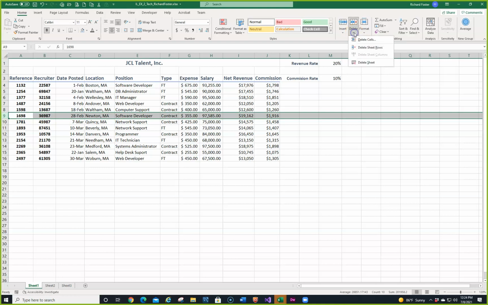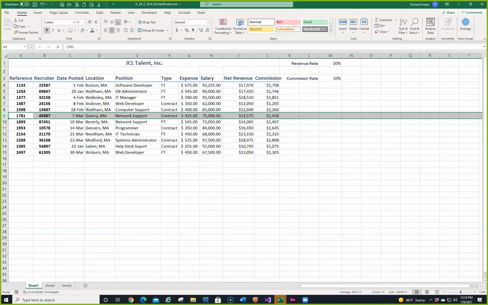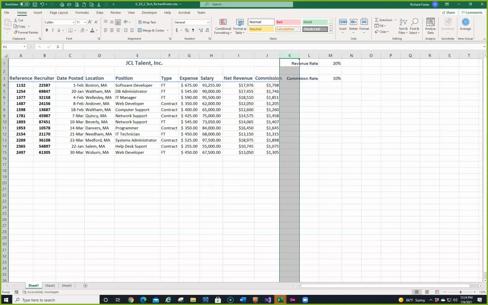Now notice that you have a drop down arrow that lets you do exactly what you want. So I'm just going to click on delete, and that deletes the entire row. It doesn't give you a warning though, so be very careful in here. So now we're going to click the column K heading, and then we're going to click the delete button again, but this time I'm just going to right click and choose delete.